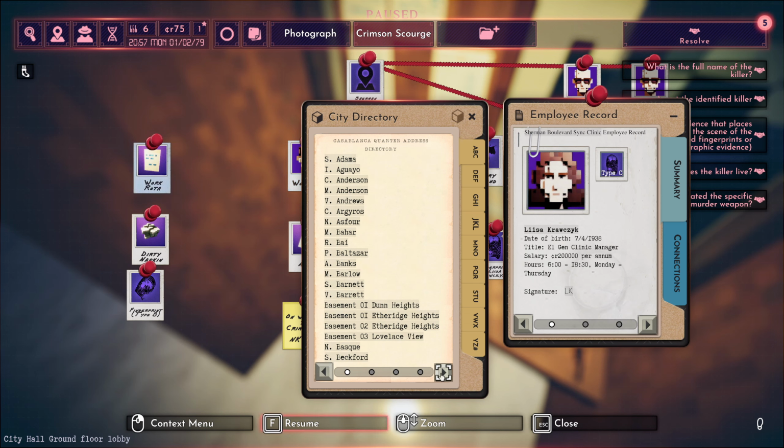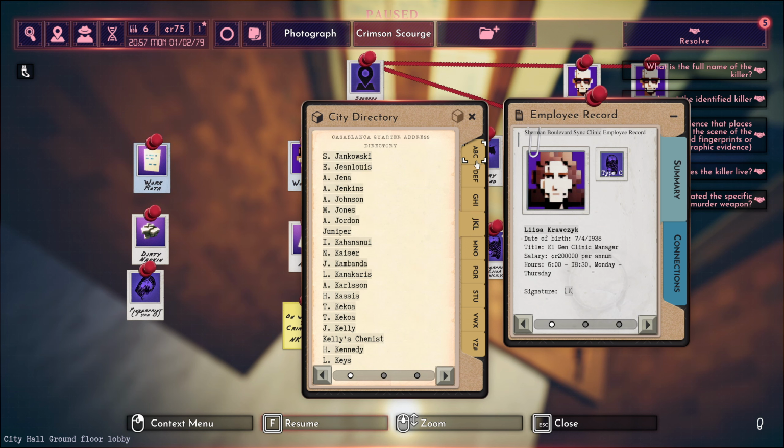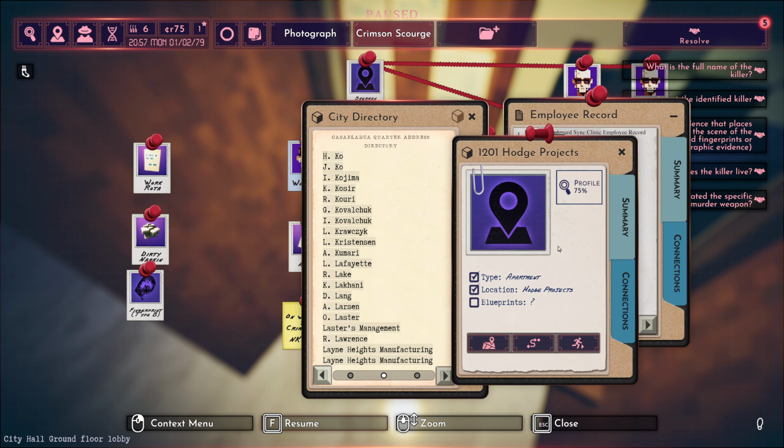So we want Lisa Krawcheck. So let's look for Lisa. So we want L, and actually I think it's by last name. So we want K, and we want L. It's L Keys, and it's CR. So we want Krawcheck, and we have 1201 Hodge Projects.